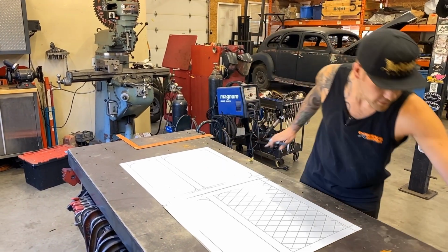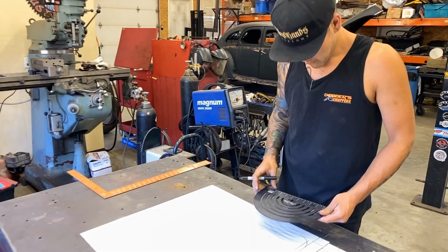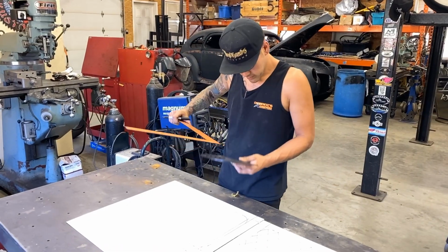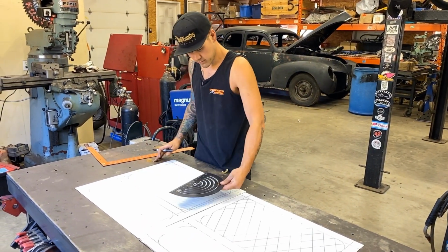All right, let's get onto these scales. I don't actually remember how I laid them out last time with the truck, but we'll figure it out. How do we do that? Measure the size of the scale we're gonna do. Make them go this way.